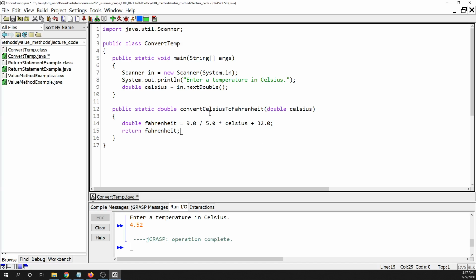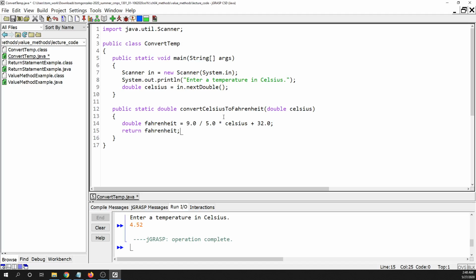So this is a lot better setup than what we were doing with the void methods. With the void methods, we had methods that were computing and printing things out. Basically the methods had two jobs.